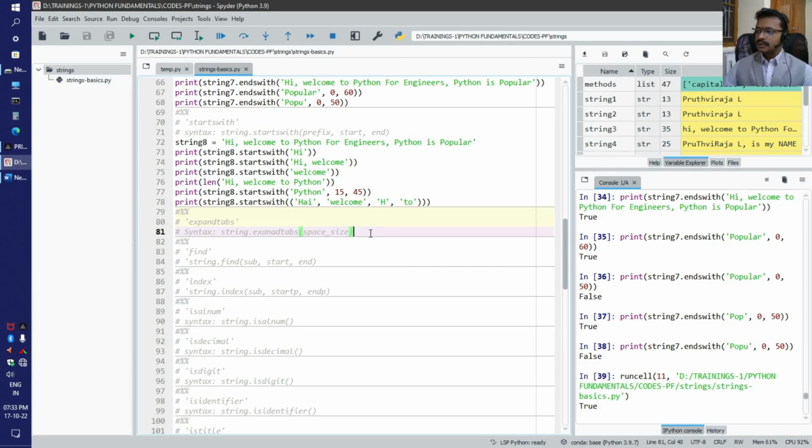This method specifies the amount of space to be substituted with the tab symbol in the string. So here you can see the tab symbol, backslash and then T. So this indicates the amount of space to be substituted in the string.